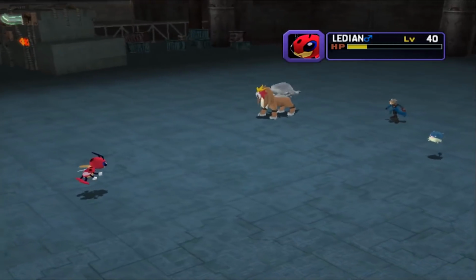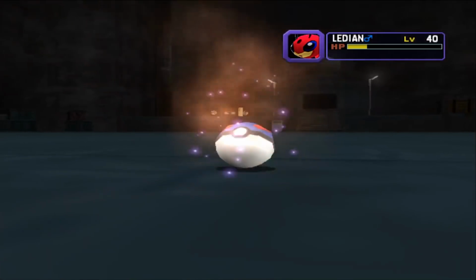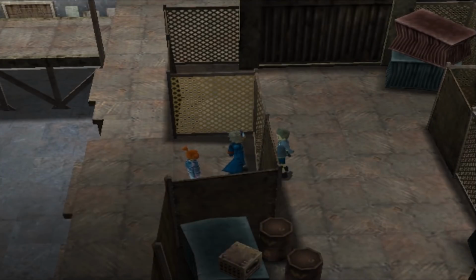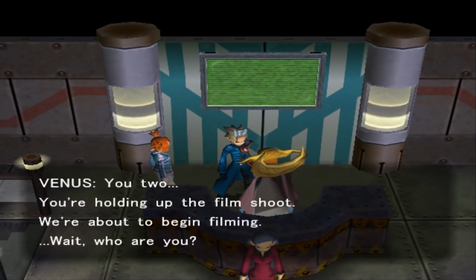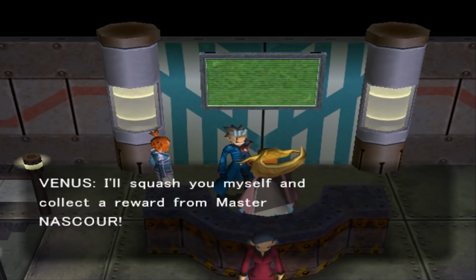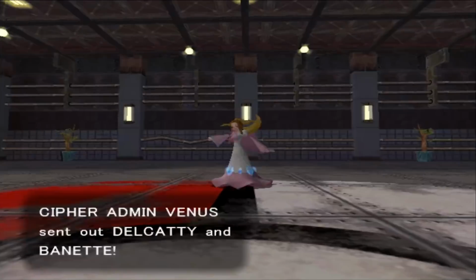So we go ahead and take on the Grunts and steal their Ledian, which is going to be useless. We then talk to Silva and he hands us another key item which we're going to use to get to the Cypher admin. Her name is Venus, by the way, and she is leading this TV station shenanigans, where the signal is coming from. So of course, she's naturally going to challenge us to a battle.